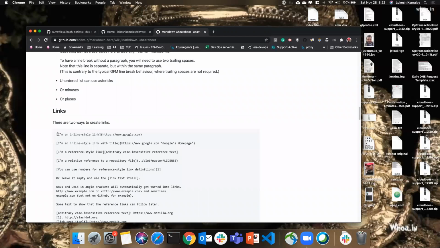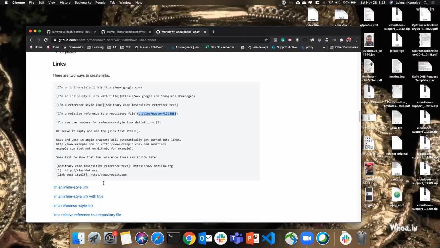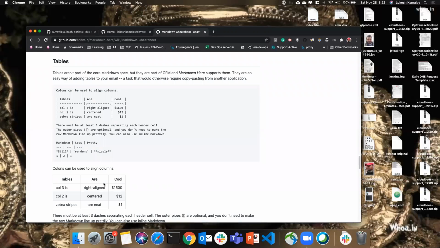Bullet points. So links, you have it here, bracket and here, bracket and here. You can also give the local path. So you will see this, and this file is coming from your repository. You can also use a table here by following this format. This is called the Markdown language. It's not important, but in case you're editing some GitHub repositories, then you can see the README page with this data. When you do the preview, it shows like this. Okay, that is called the Markdown language.